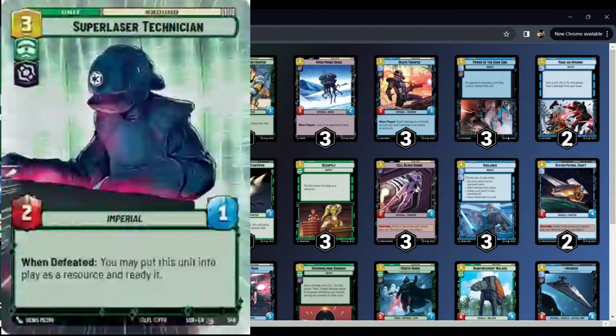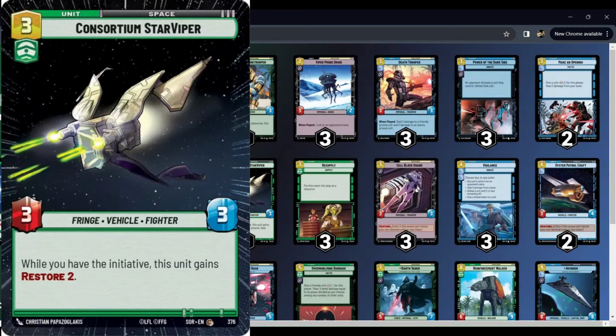Superlaser Technician and an Energy Conversion Lab obviously go well together. So a lot of games, that's what we're doing on turn 2, is just ambushing that in to ramp up quicker. Consortium StarViper is for its restore. I find most games so far, at least, that I'm not using this card that often. Most of the time I'm resourcing it just because I have so many other spells that I'd rather play. It definitely comes in handy sometimes, but most games I don't need it, and I just resource it.